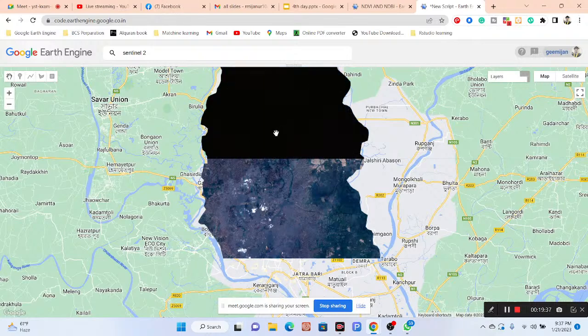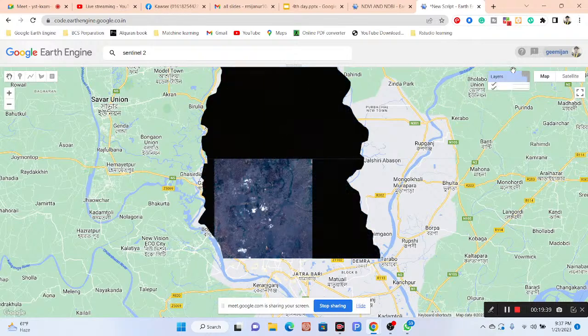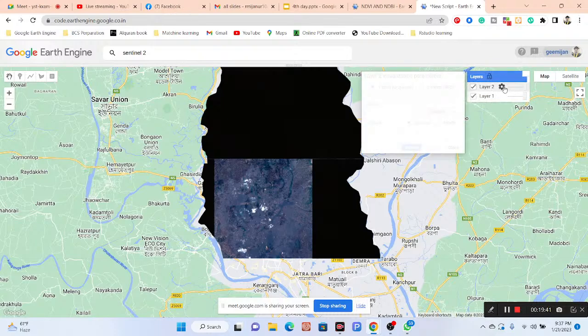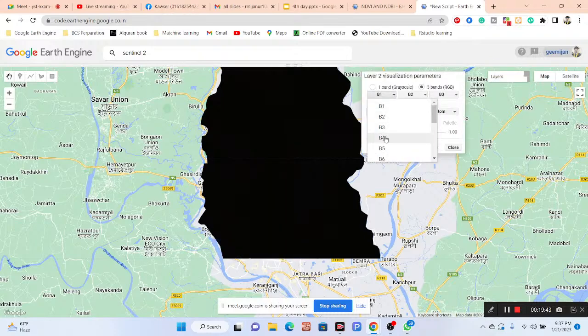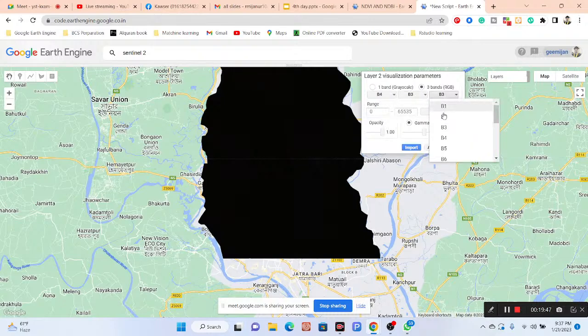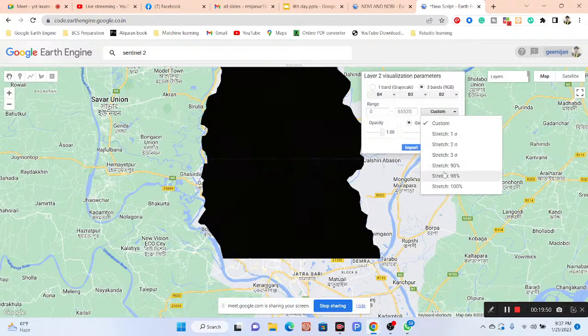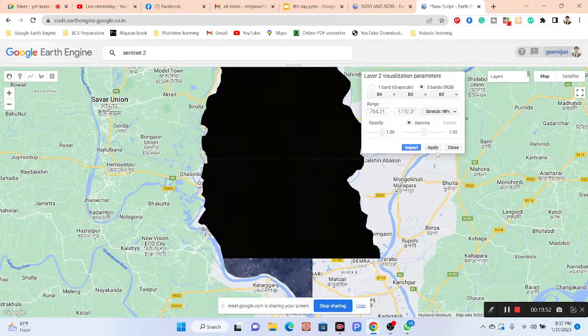At this time, it's showing the default visualization. So I want to add here the visualization, such as the default red, green, and blue band, and increasing the custom 98%, and then apply.